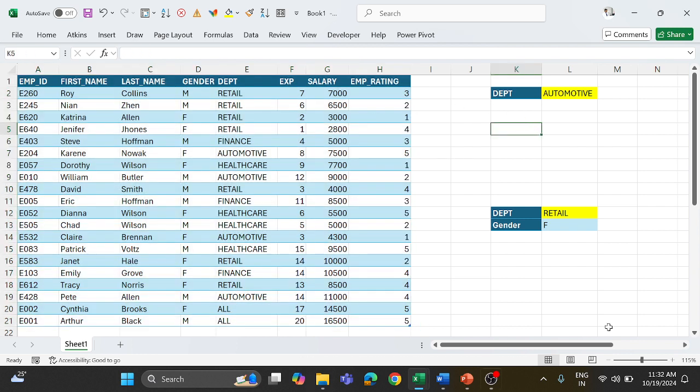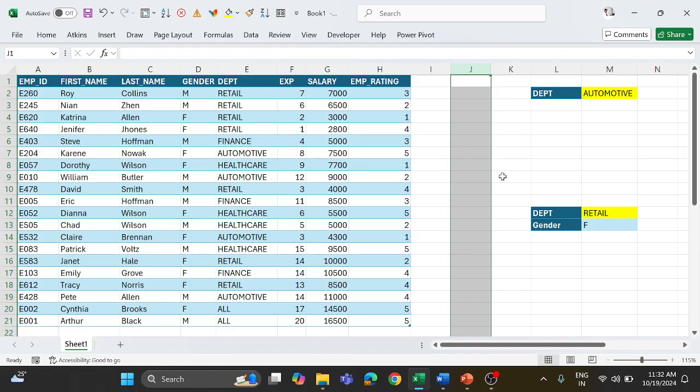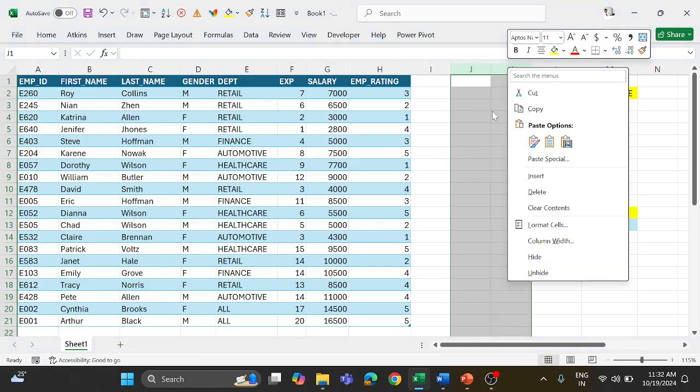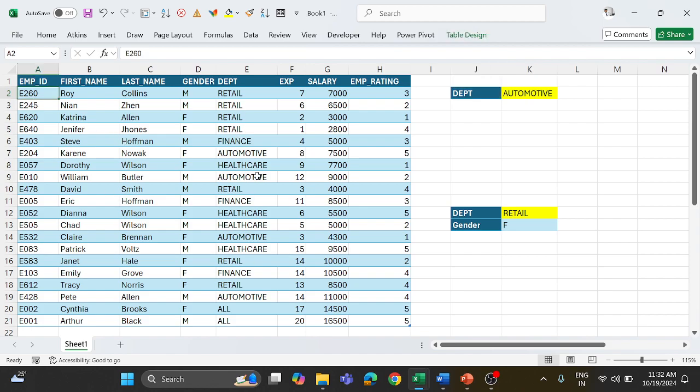Now what I want is to apply a filter, in the sense I want to get the data based on certain criteria, certain conditions. Let us take an example. From this data, I want to see only the employees who are working for the finance department.